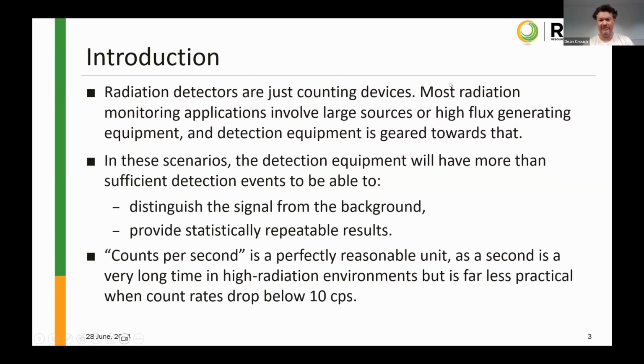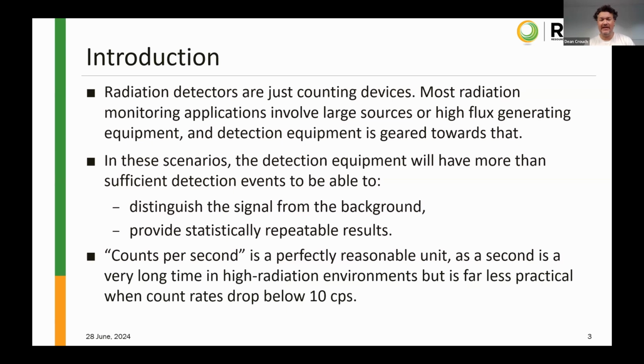I'll start with an introduction about radiation detectors. Most of this presentation, I'm hoping, will be revision. What I've noticed, as I do a little bit of mentoring over here in WA, is that there aren't many resources to point people at when you say, hey, let's go do a background survey where the signal is really, really close to background, and how do you make a quantitative decision on that? So hopefully this presentation will be a nice refresher for those who already know, and for those coming into the field, a guide to how you deal with the problems of low count rates.